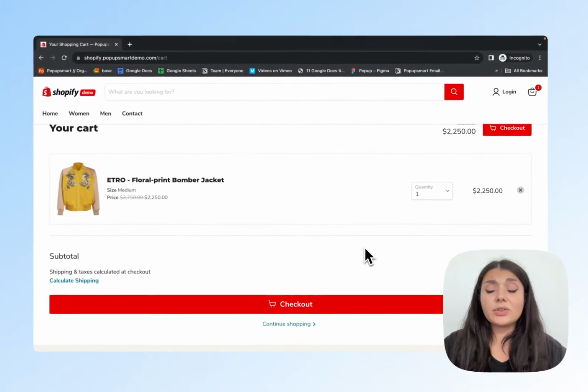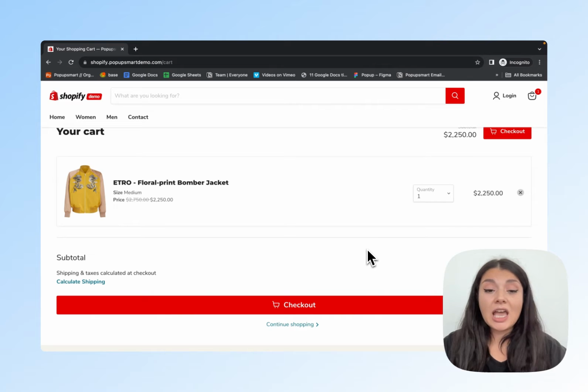Okay, so now that we know how to create a Shopify add to cart link, let's think about what to do with it. You can just embed this URL in your emails, and when the users read your email and click that button, they can go to their cart with the item in it. Or you can create a QR code with this link, and when someone scans the QR code, they will have this item in their cart.